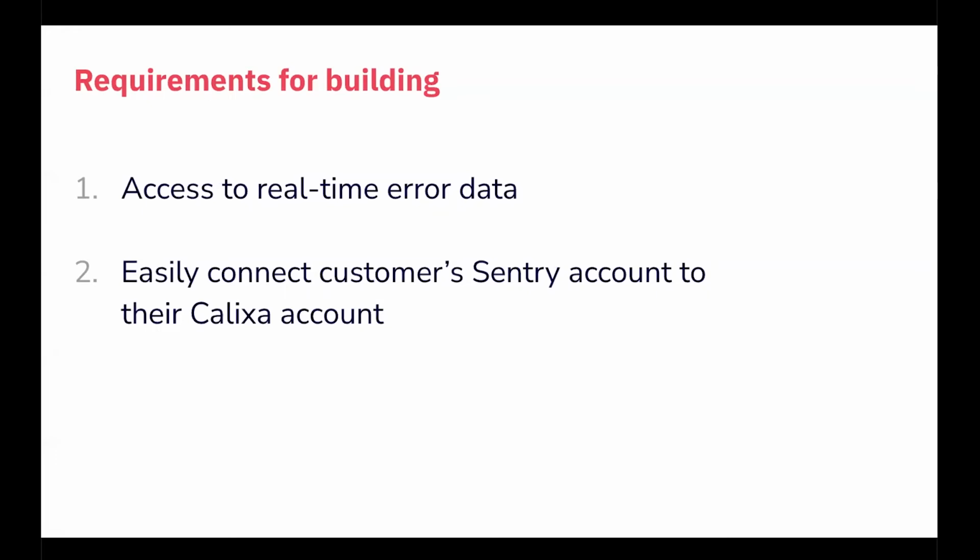So thing one, we wanted real-time access to data, because we didn't want to say, oh yeah, we can give you errors, but it's 24 hours old and you can only pull once a day, or whatever limits they put on you. That's not helpful. For our product, that would not have allowed our teams to be proactive instead of reactive, right?